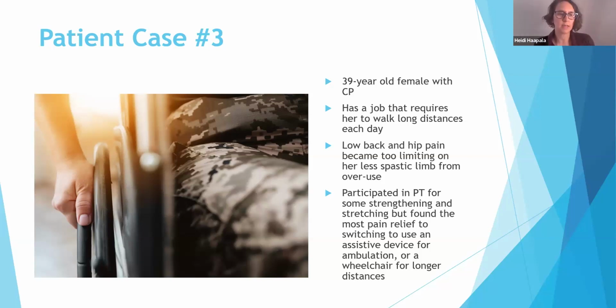Yeah, and I think this case could be a conglomeration of multiple patients where we can use an assistive device for energy conservation and joint protection, and still be able to walk around the home and in most daily activities, but for those longer periods, the wheelchair can be helpful. I've seen this with college students also. And they're able to be so much more engaged in school because you're not exhausted from trying to walk across a campus, or late to class. Right, so yeah.